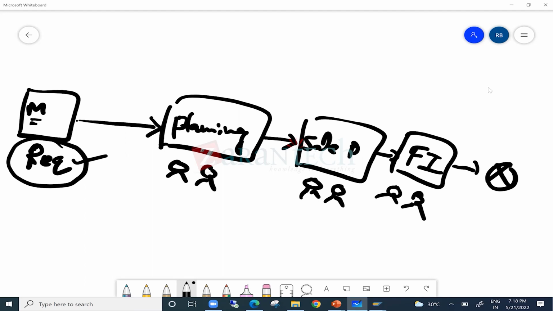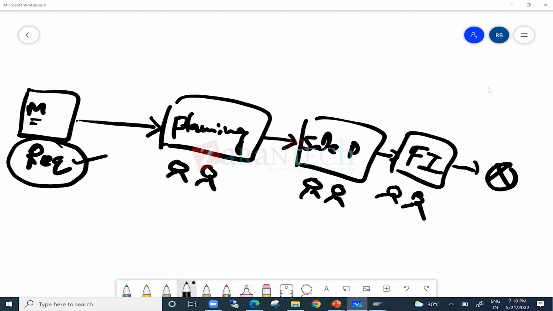But instead, what this governance principle says is that you distribute roles and responsibilities to the different teams, so that the respective teams are responsible for maintaining the attributes for that particular material.